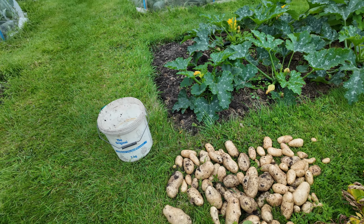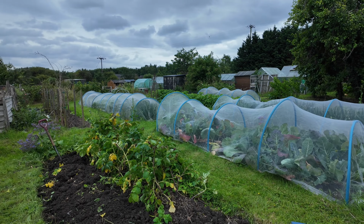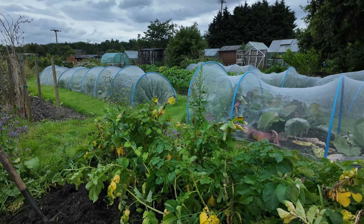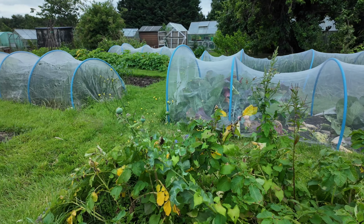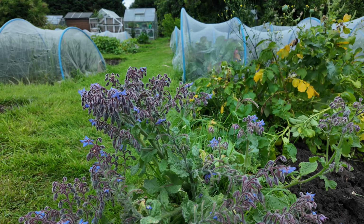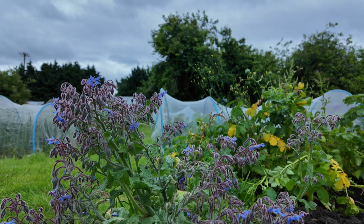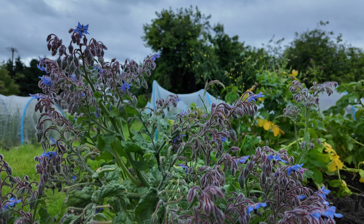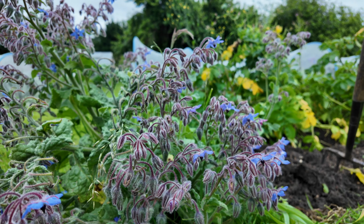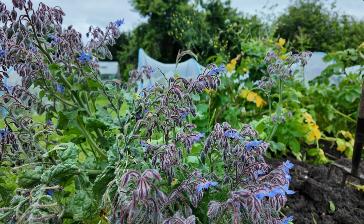So what I'm going to try and do now, before the drizzle gets any worse, is get up these International Kidney. I did leave the borage at the end because I know the bees love the borage. There was a few on here, but now I've come to film, of course, they have all disappeared. Oh well, never mind. Just have to take my word for it. The bees love borage.